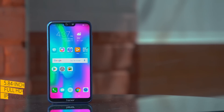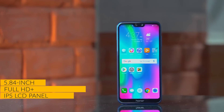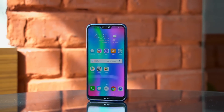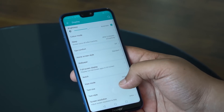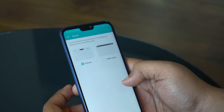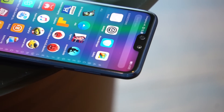The 5.84 inch display on the front uses IPS LCD tech and offers a resolution of 2280 by 1080 pixels, which is Full HD+. It is a crisp and bright panel that will satisfy any user. The maximum brightness and lowest brightness settings are both very good. Honestly, I prefer the IPS LCD panel on the Honor 9N compared to the Redmi Note 5 Pro. The viewing angles are great and so is sunlight legibility. The software also gives you the option to turn off the notch, and Honor's engineers have done an excellent job hiding it by maintaining symmetry. For someone with an OCD for such things, the Honor 9N doesn't trigger it.